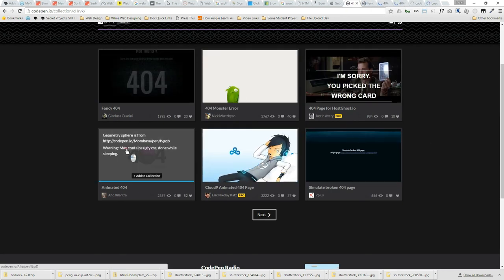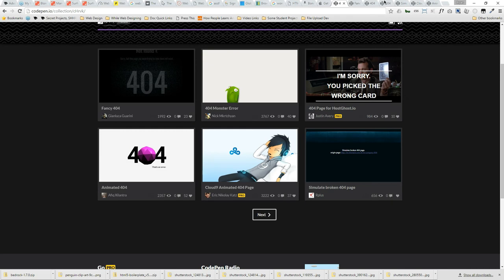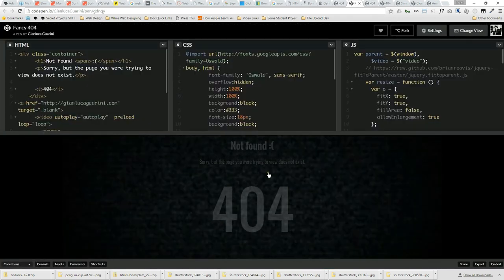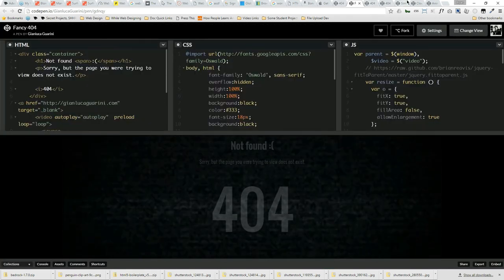So really, the 404 error is something as web designers you should really have your fun with, because it means you can literally do whatever you want. Remember, when someone gets to a 404 error, it's normally because they've got a broken link. Some people mistype the URL, and then they just get to the 404 error. But especially if you have a broken link or something breaks on your site, you don't want to annoy your user, so you give them a bit of humor to reel them back in. Yeah, so that's actually not too bad.